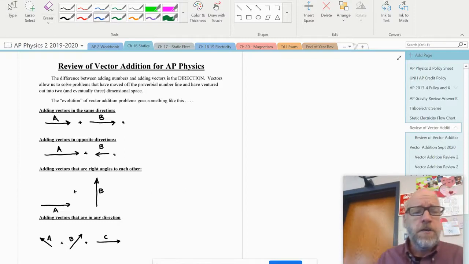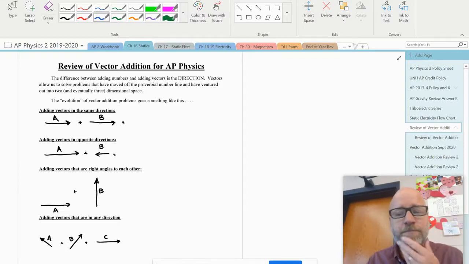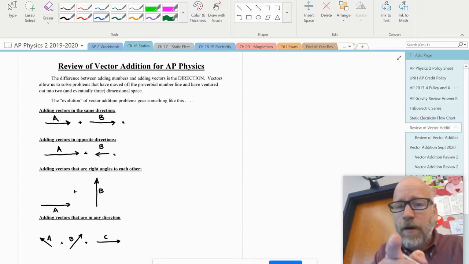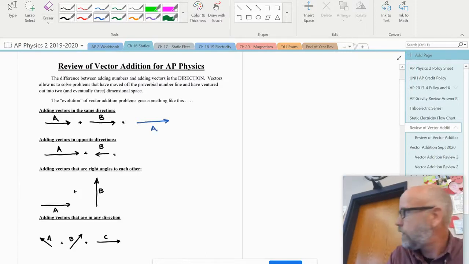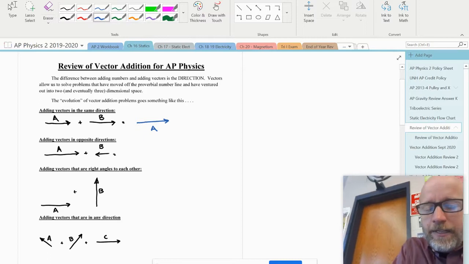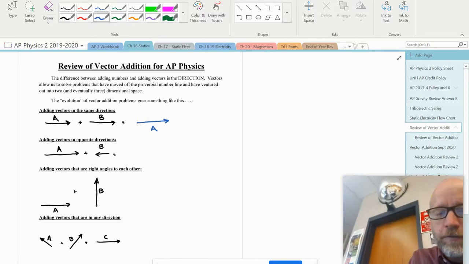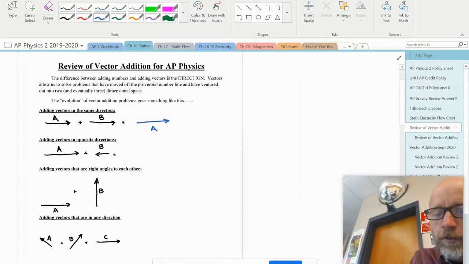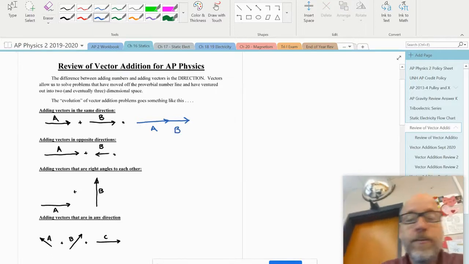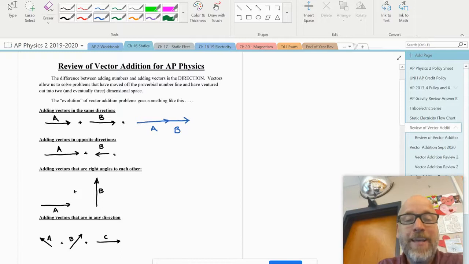Now, what I'd like to do is just work through some quick examples. So if you could, adding vectors that are in the same direction. This is pretty similar to just adding two numbers. However, let's just go through the process. So if I take vector A and B and I add them together, now the length of these vectors represents the magnitude of the vector. So if I have vector A here, and I need to add that to vector B, I'm going to add them by what's called tip to tail, where I literally take the tip of one vector and I put it on the tail of another.